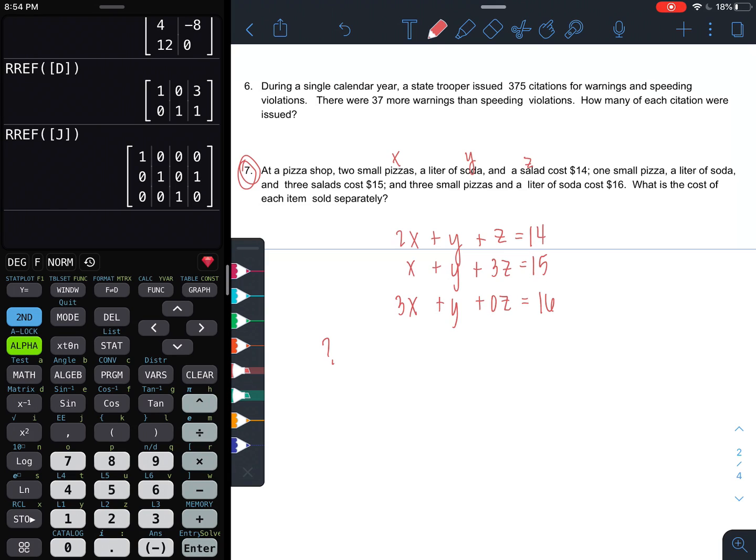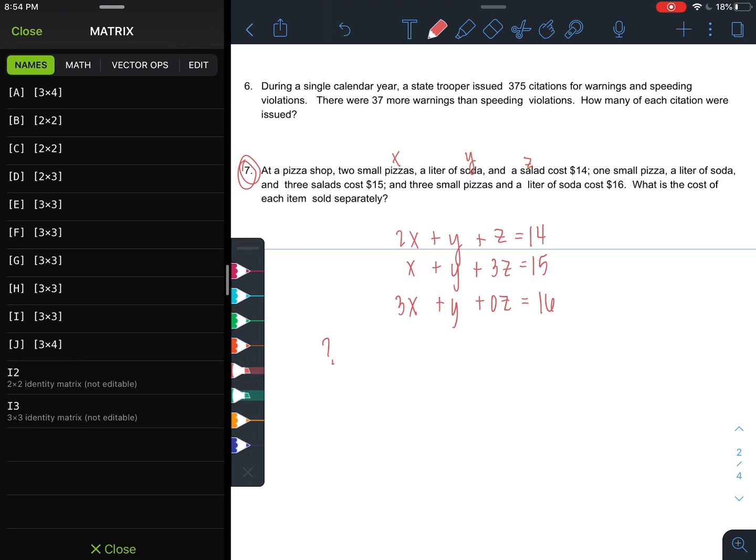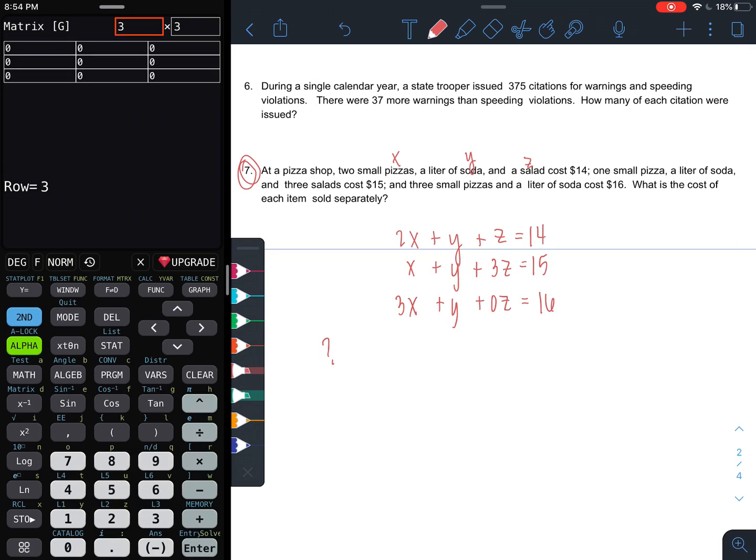All right, I'm going to go directly to my calculator. So, second matrix, I'm going to edit. Let's just edit G here. So I'm going to have a 3 by 4 matrix. My coefficients are 2, 1, 1, 14, 1, 1, 3, 15, 3, 1, 0, 16.